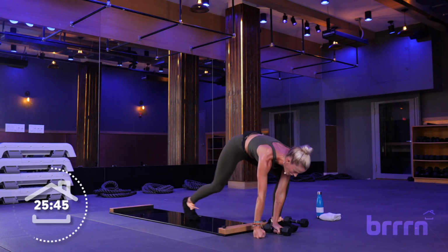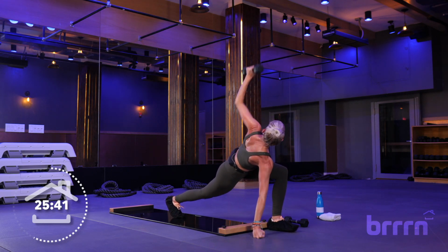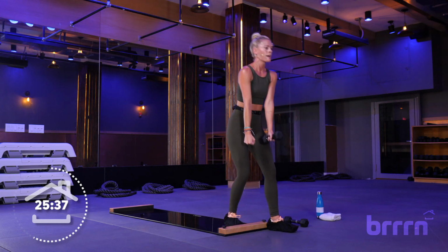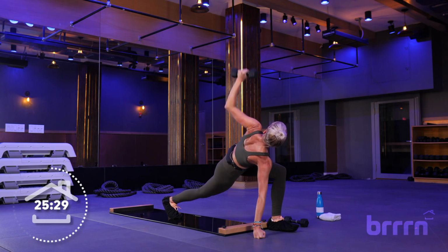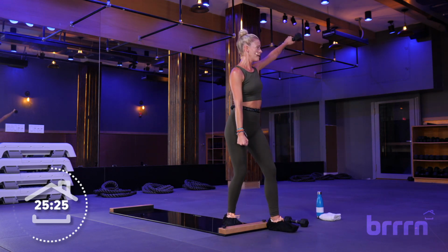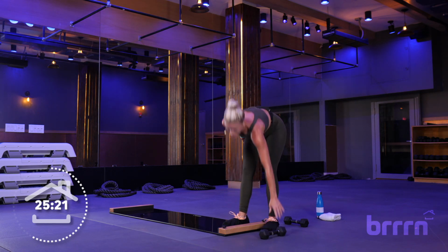So we can go down, back, in and out. There we have it. Row it, press it. Two more. Carefully stand up. Take your single arm raise. And we're going one more round. Bring it in and out. Row and press. Stand up. Lateral fly. Nicely done. We're gonna leave the weight.